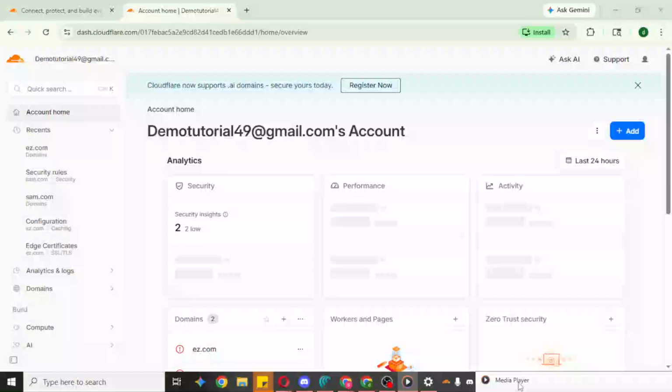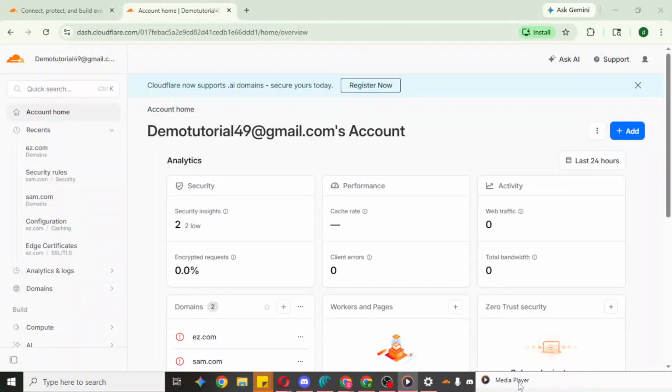In today's video, I'm going to teach you how to transfer a domain to Cloudflare. First, open your Cloudflare account. If you're new to Cloudflare, create an account with a strong password and sign in. If you already have one, log into the dashboard. It helps to have your domain name handy and access to the email inbox associated with that domain, since Cloudflare may send confirmations during the process.